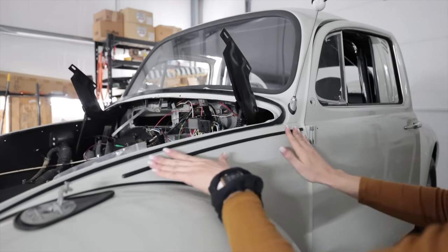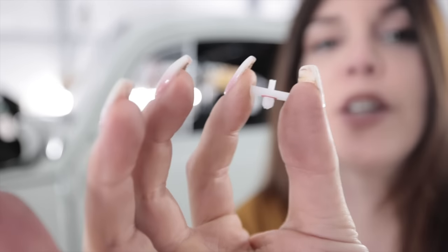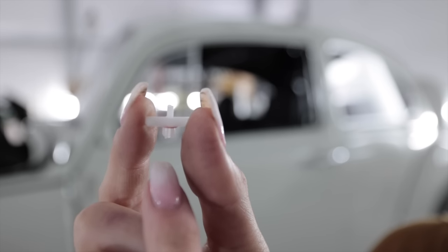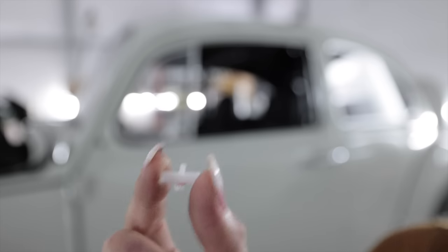It's OEM, so. I'm running into a slight issue on this door because these holes were welded shut on it when I bought it. The problem is the way these little clips work is you push that pin in and it spreads these bottom little teeth outward. It's hard to show this with a 15 to 35 millimeter wide angle lens, but you can see right there the thickness of the metal is a lot thicker because these were welded shut. So I might have to take the door panel back off and grind the material on the back side. I don't even think you can get up to that, actually.